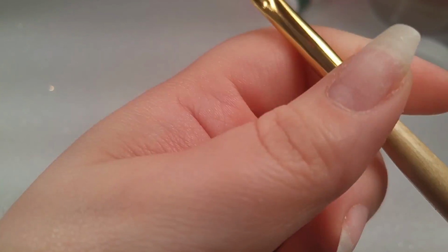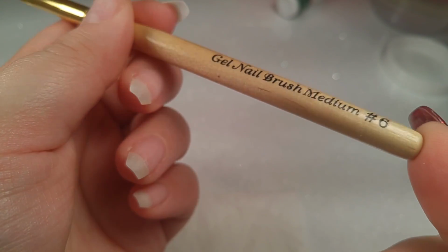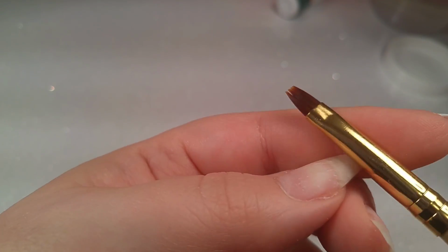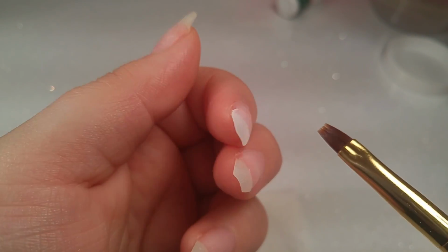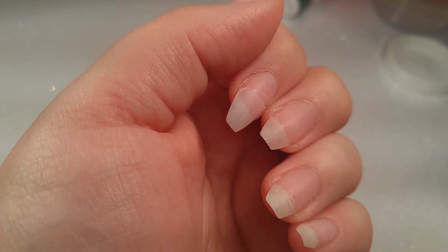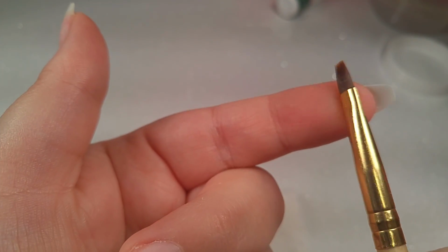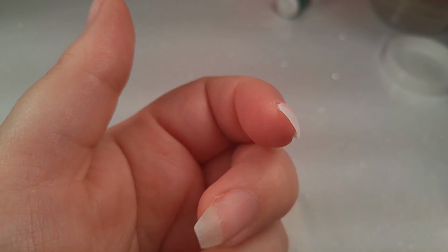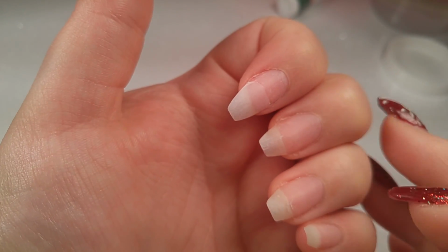I'm just using, this is a gel nail brush, it says medium number 6. This brush actually came with an Elite 99 gel that I have. It's the chameleon gel that I used on one of my New Year's designs. I've been using this to do my fills and stuff with my gel, and I really like it. It's a pretty nice brush. So I'm going to use that and go in and do my normal gel application.